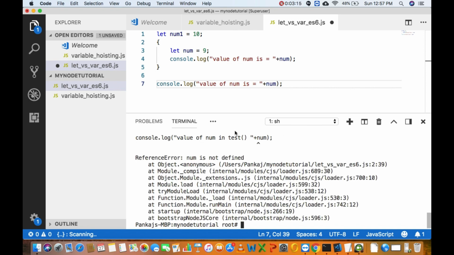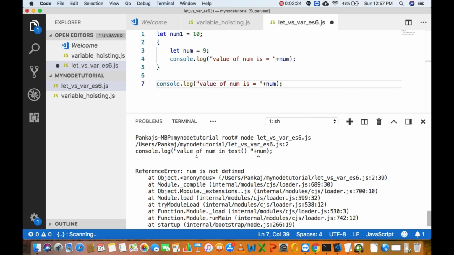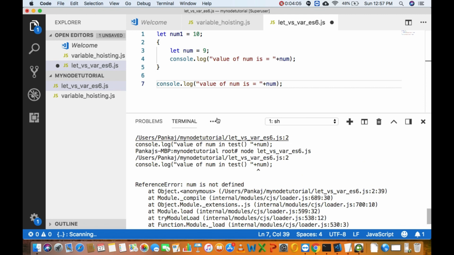So friends, here you can clearly see that it is saying that num is not defined. For more clarity, I can write here: value of num outside the block.